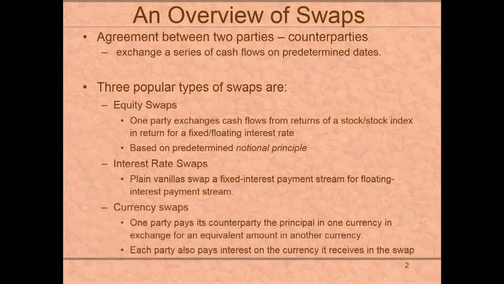So the three popular types of swaps that we are looking at in this course are equity, interest rates and currency, as I've just described. Now, these are called plain vanilla swaps, just like the options that you studied at the beginning of the course. Not your exotic options, but from topics 1 to 5. So those are called plain vanilla options. These are called plain vanilla swaps, simply because they're the basic types of instruments, right?